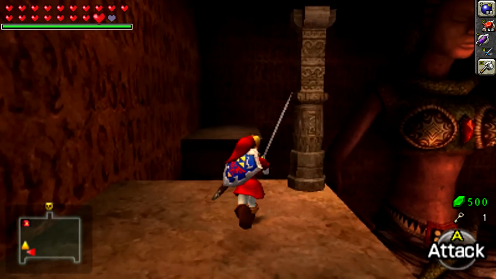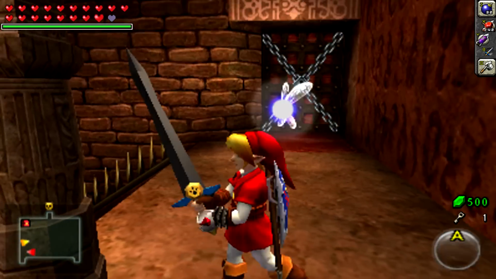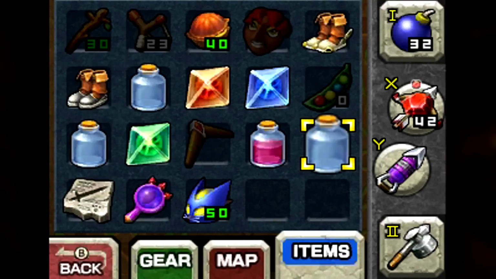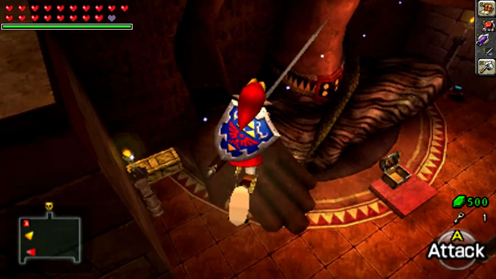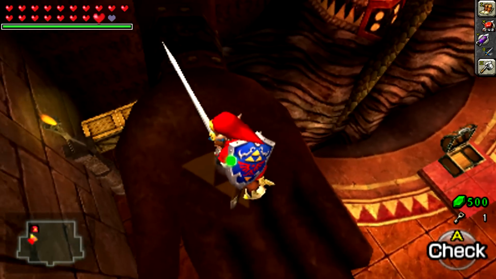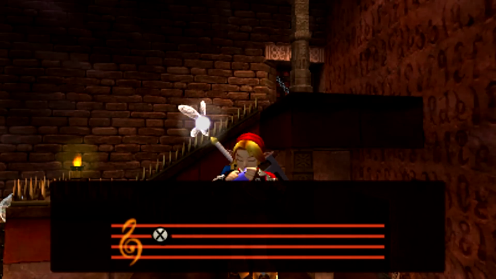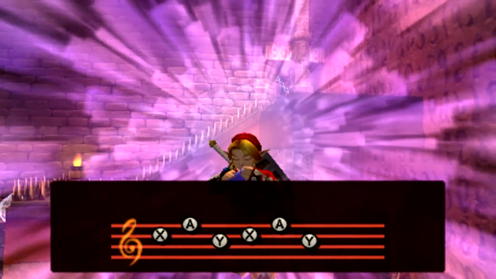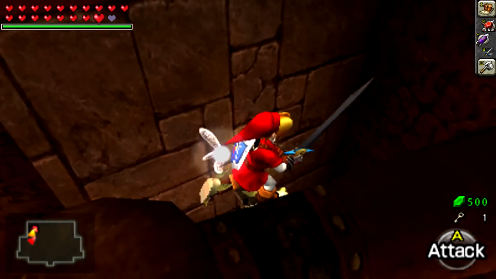Okay, I want to take a look across here. I remember there being something over there. I want to know. Can you show me? Okay, what I'm gonna do is grab these and now go across. Yes! Okay. Now it's time to do our magic song. What did that do? Ah, there's the treasure chest I was thinking of.